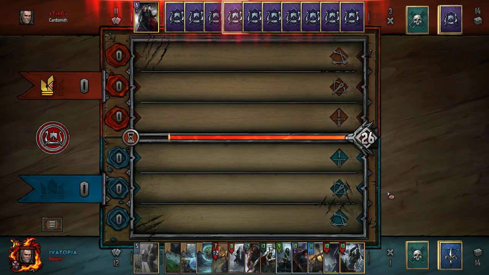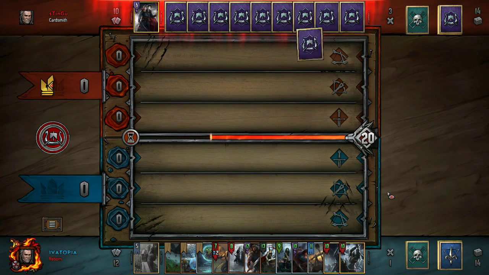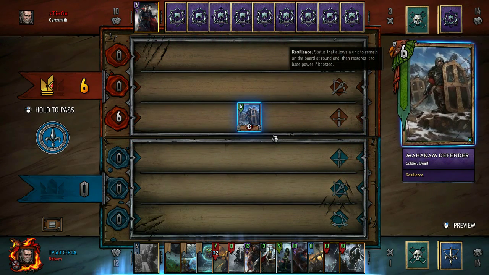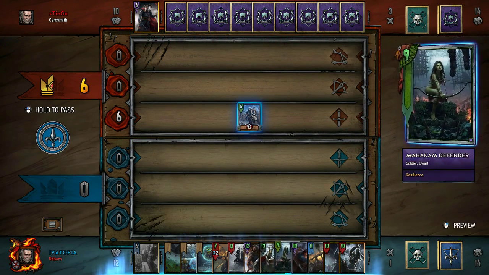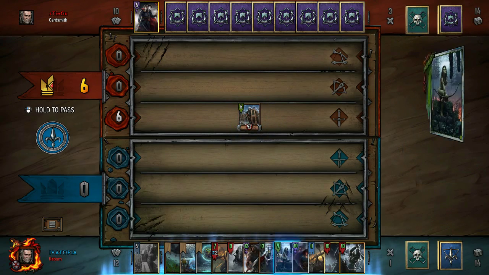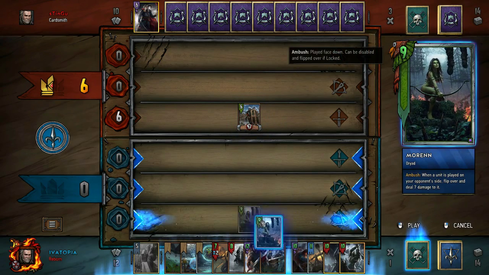Okay, I feel he's panicking and he's not played much. Yeah. Wanna put on my axe? Resilience. I forgot what resilience does. Stats that allows you to remain on the board. Ah, round end. Good, good. That's a good move. So, after this round, he keeps it. Anyway, I have to win this round.